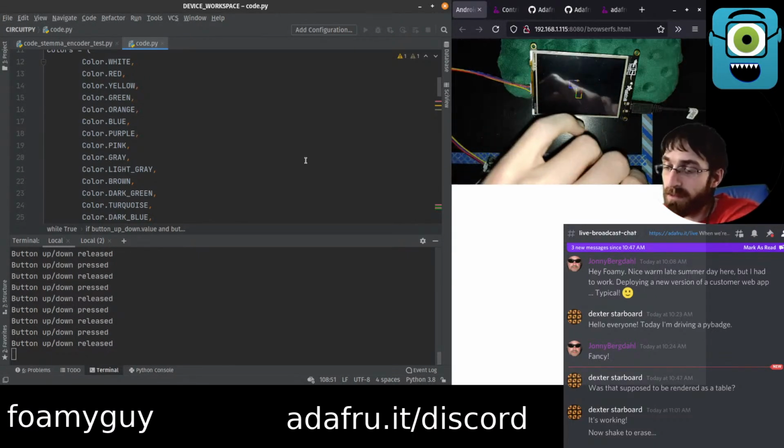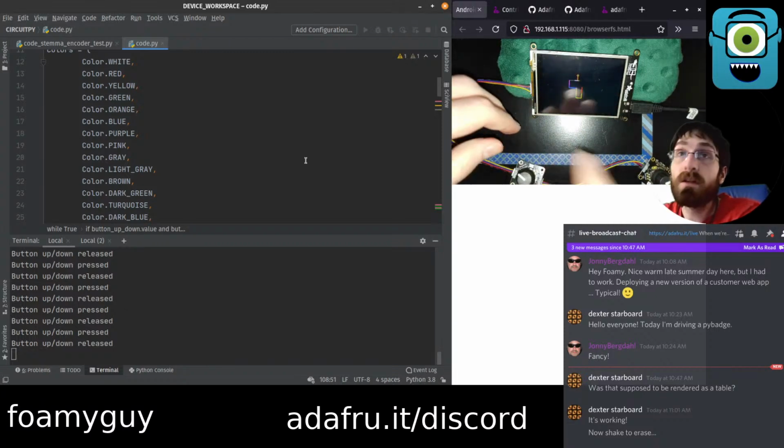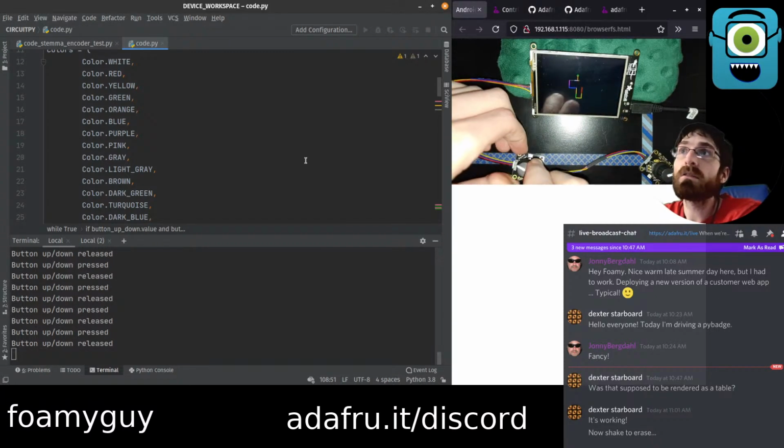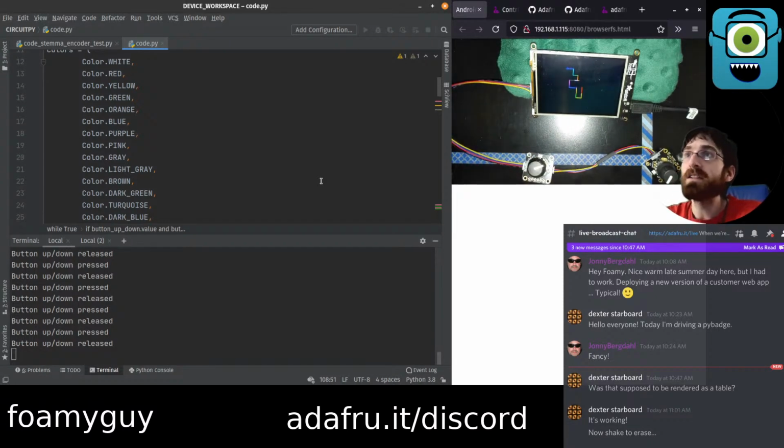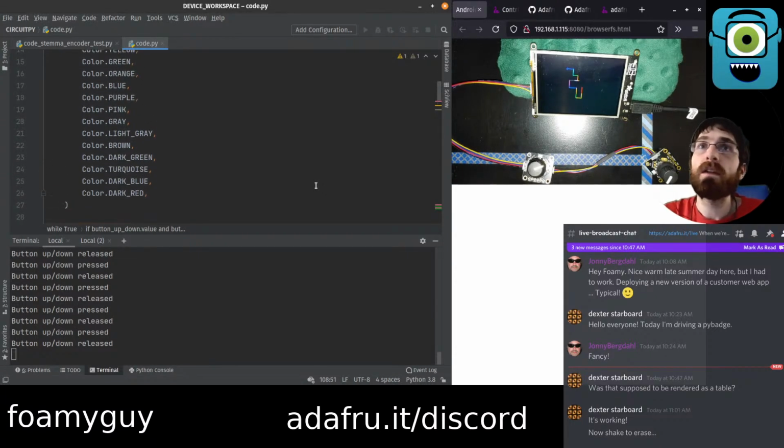Whoops, let's go up a little. Okay. Dark green. Turquoise. Okay. Dark blue. And it does move fairly slow. Sorry, I don't know if that was loud. I accidentally bonked the microphone. Dark blue. It does move fairly slow.